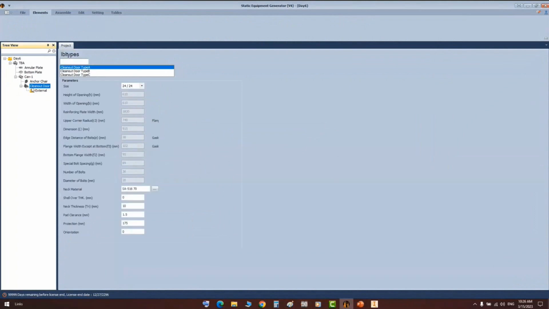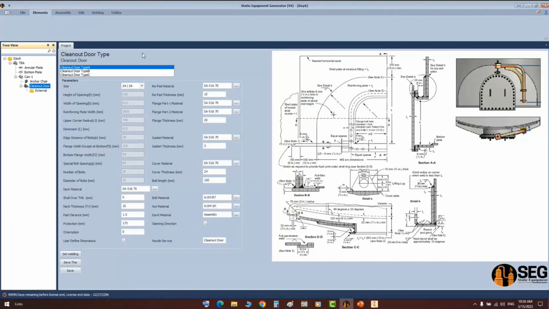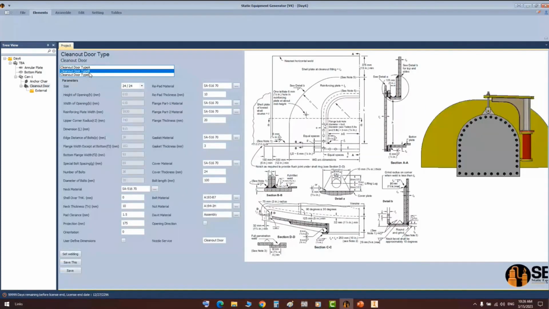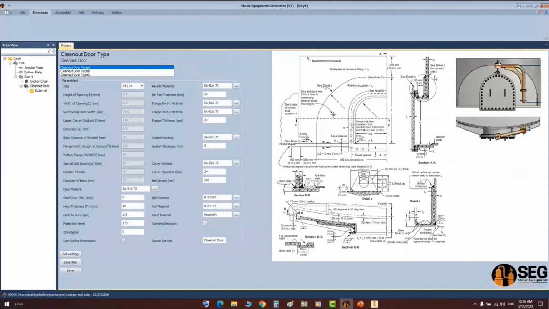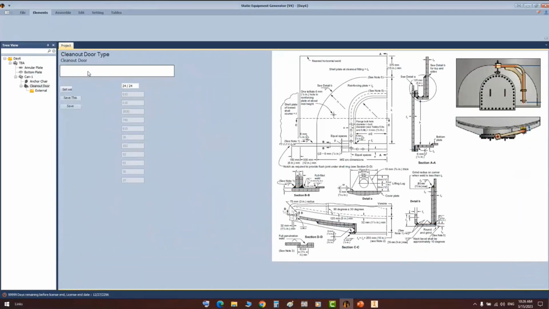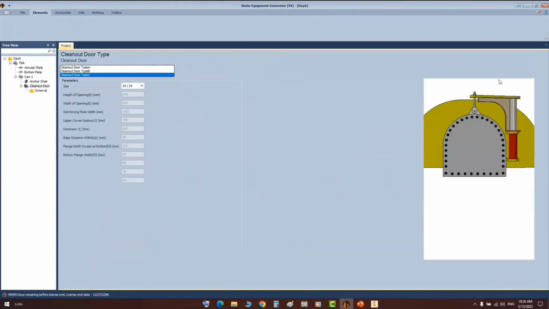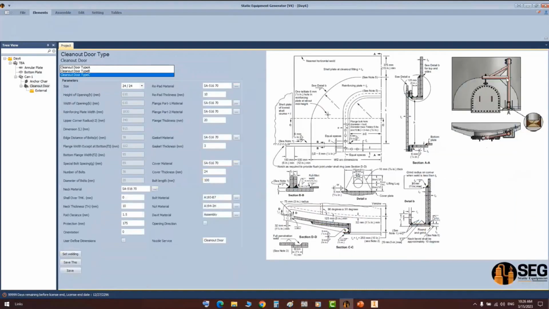And from the clean outdoor, you will find 3 different types. The main difference between them is the Davit. The same options for each one, but the main difference between them is the Davit. The first one with small size of Davit, and the second one with that type of Davit. The third one with that type of Davit.